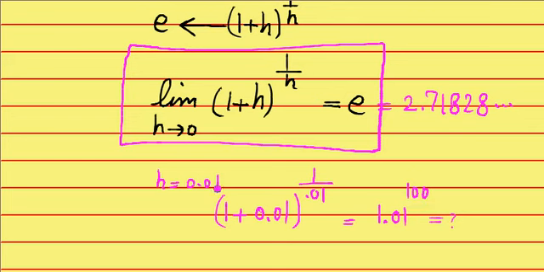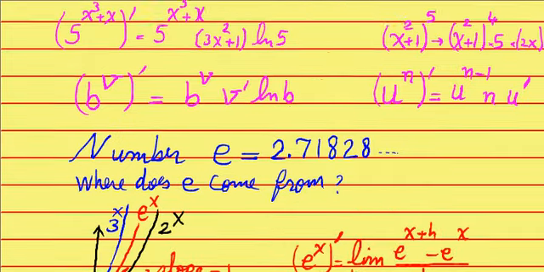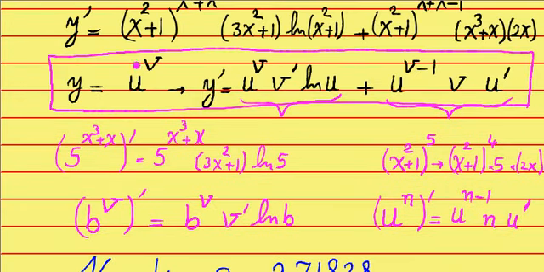As you use h that is smaller and smaller, and the exponent grows larger and larger, the number that you get is going to get closer and closer to this special number, 2.718, and so on. So I leave that to you, and you go ahead and do the exercises of this section. Essentially a lot more differentiation formulas and practice. Perhaps the only interesting thing in the whole conversation was this one, where that came from, and the other formula of interest in the whole thing perhaps was that.